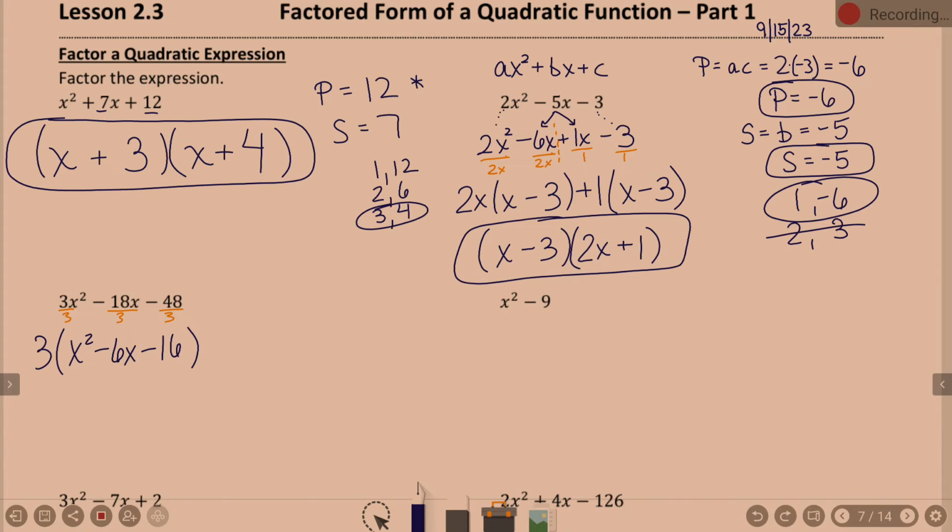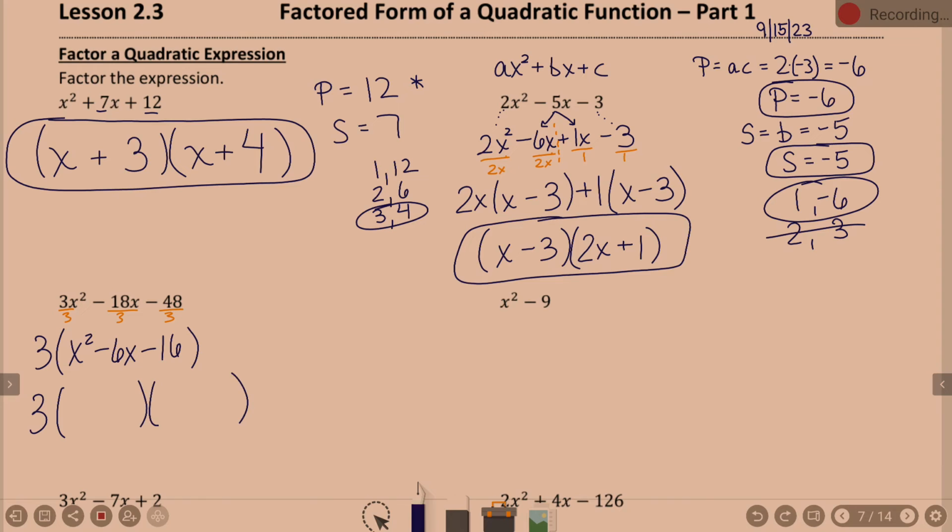Am I done with this problem? Not necessarily. You need to check and see, does this factor into 2 parentheses? So, the 3 stays out front. Now, do I have to use product of AC on this problem? No, because what kind of x squared do I have now? I have a 1x squared. Can I go back to problem 1 and use that technique? Yeah. Does that make us happier? Yes.